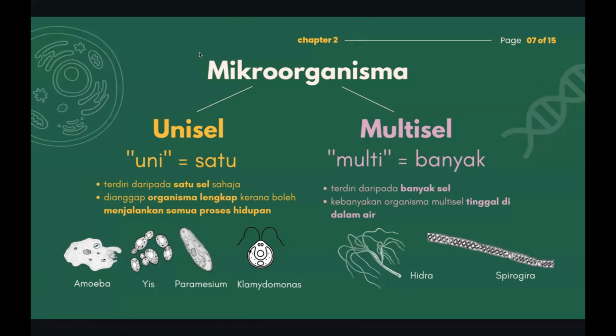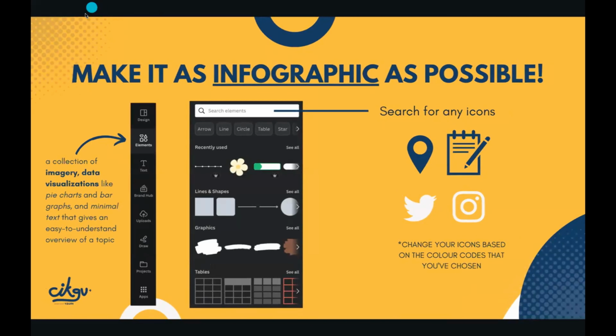So as of now, do you have any questions on colors and fonts? Try to make it as infographic as possible. So again, like I said, try to avoid making paragraphs. Once you see your slide filled with words, then you know that there is something wrong with your slide, right? Try to make it as infographic as possible. So how do you do this? How do you make it infographic? So you play with icons.